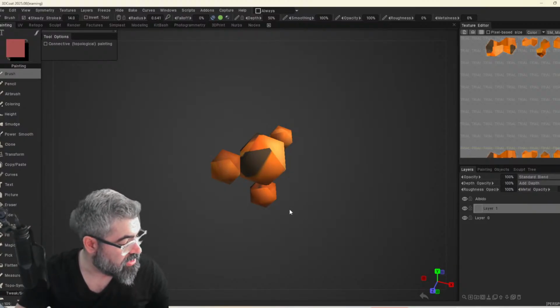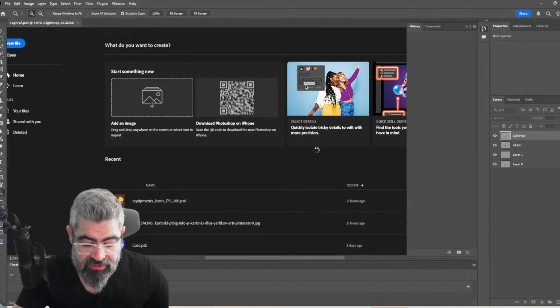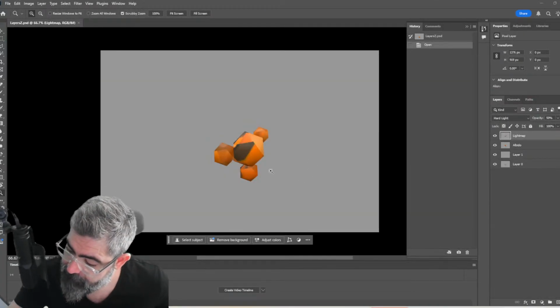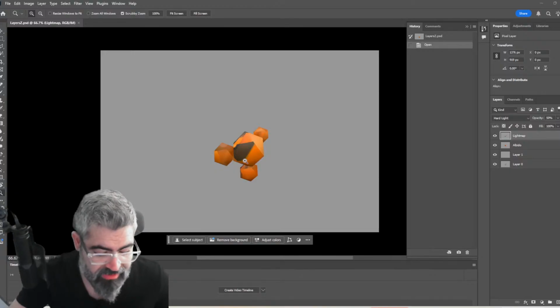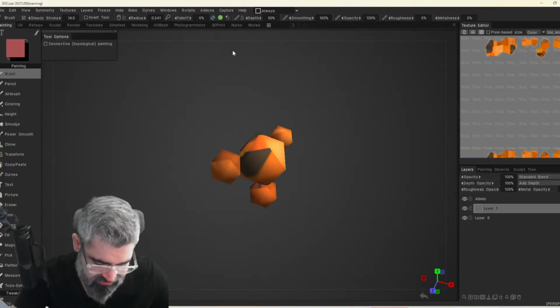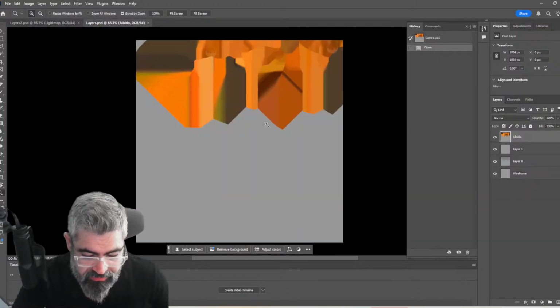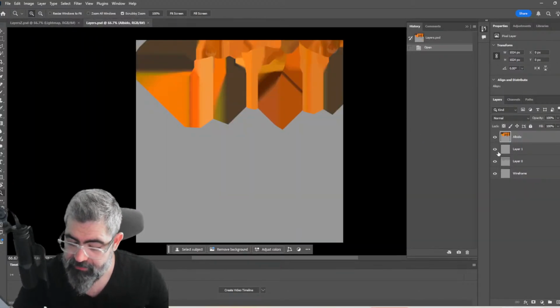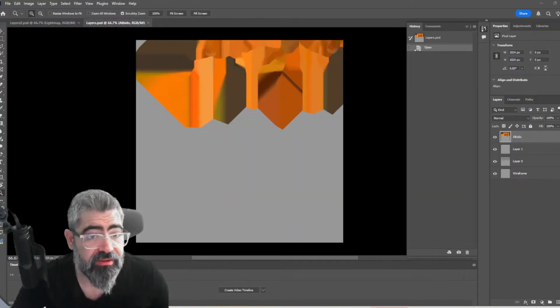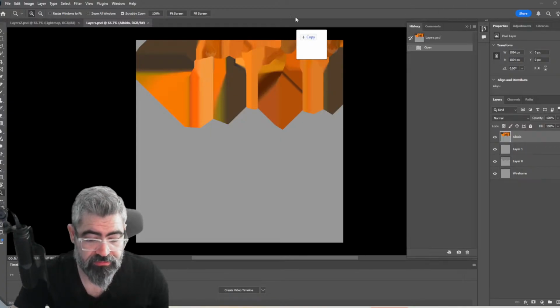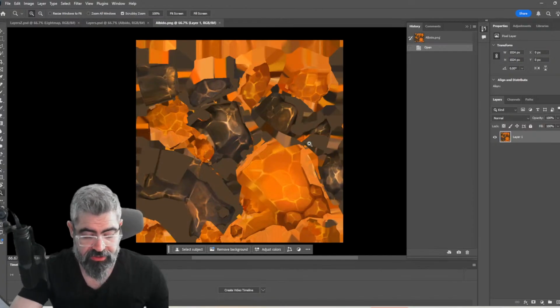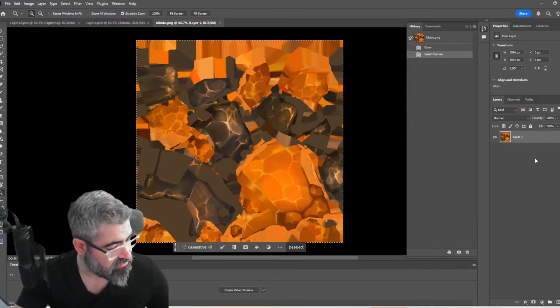So, let's start with exporting this thing into Photoshop. Before I go this way, here, I'm going to bring the texture here. So this is the texture. I'm going to copy it.